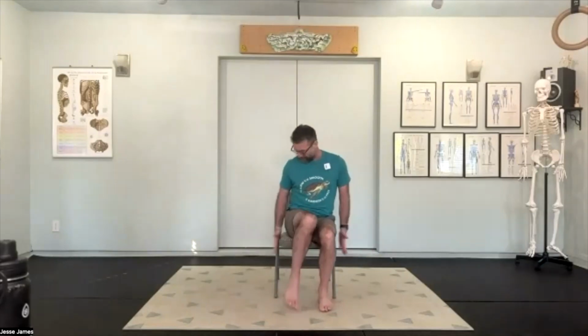From the chair, I'm letting my hands come down to the bottom of the seat so that I can grab and pull my shoulder blades down. I want to depress my shoulder blades as much as possible. So I'm pulling down actively to keep my shoulders down, getting as much length availability in the neck. Getting nice and tall in the spine. We're going to do some neck mobility to start, starting with checking our blind spots.